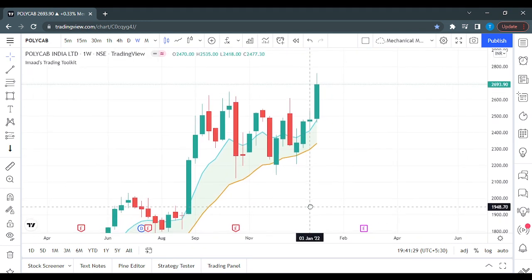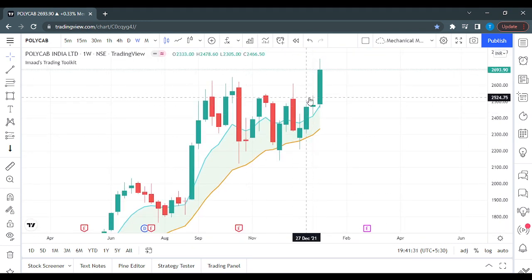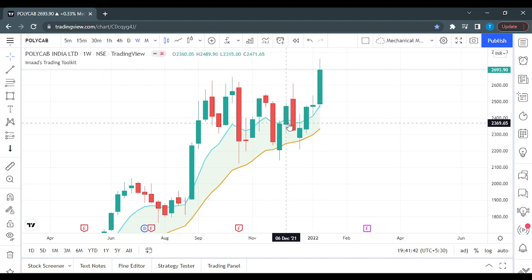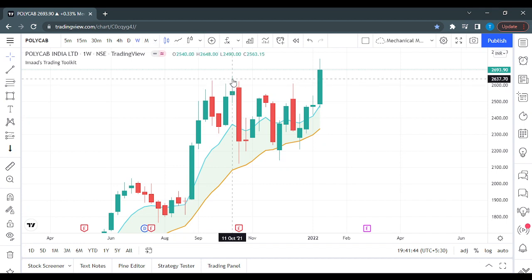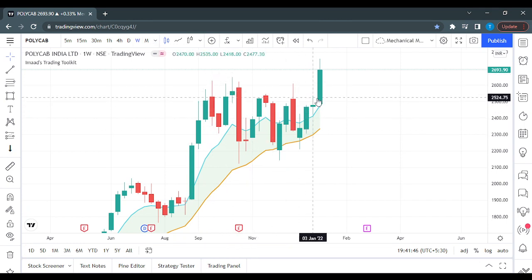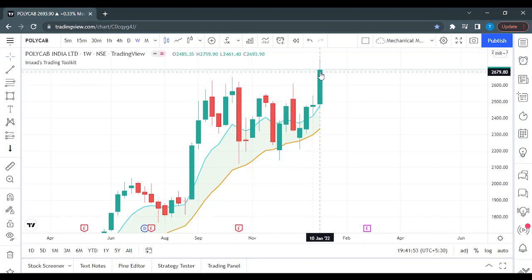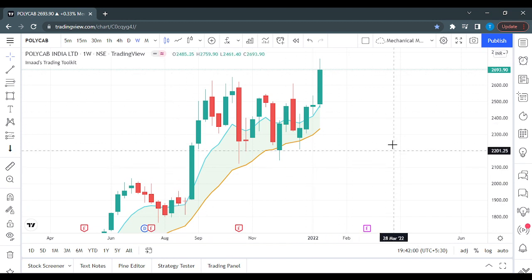Now this is a trend that is bullish in nature, and you will see that this week, the last week, this stock has broken out of a multiple-week consolidation, like what we saw on the monthly time frame. It has broken out with very good volumes. This is a bullish indication, right? So the closing price is above the 80 EMA, taking support at the 80 EMA, which is above the 20 EMA. This is a bullish stock.